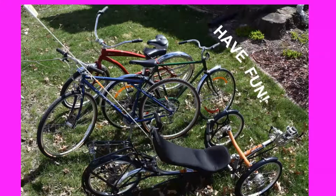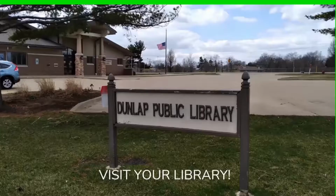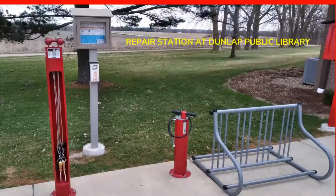So get out there and have fun. Have all the fun. Visit your local library. But just get out there and enjoy the trails and enjoy the lovely weather and have fun on your bicycle.